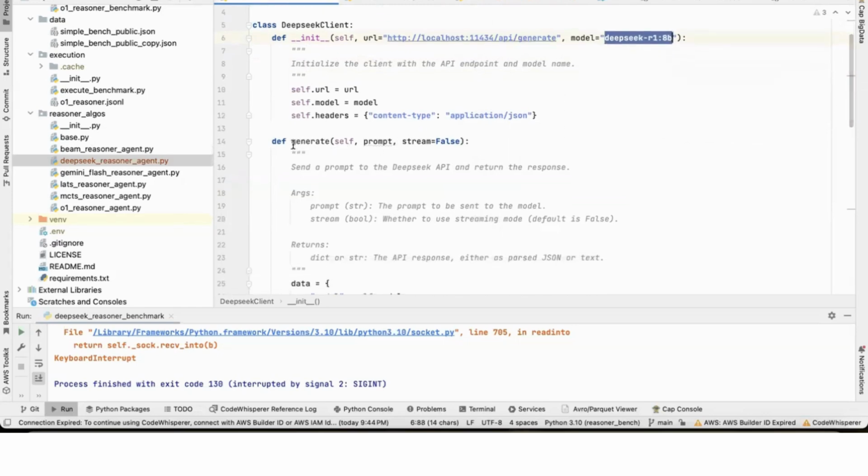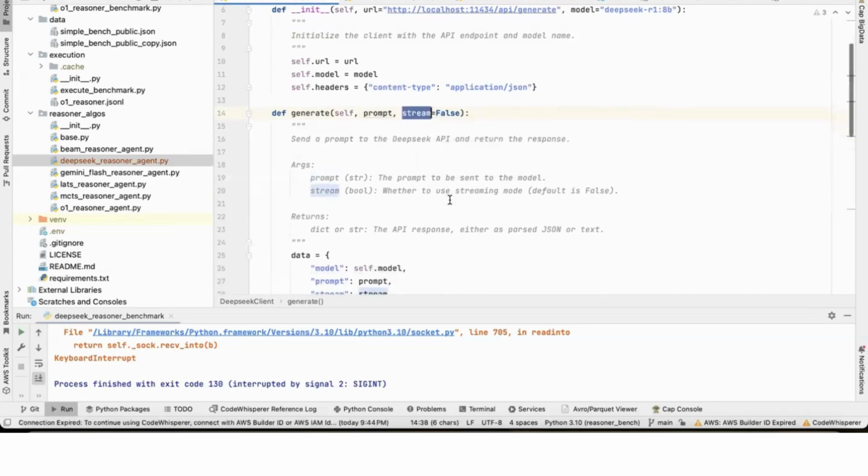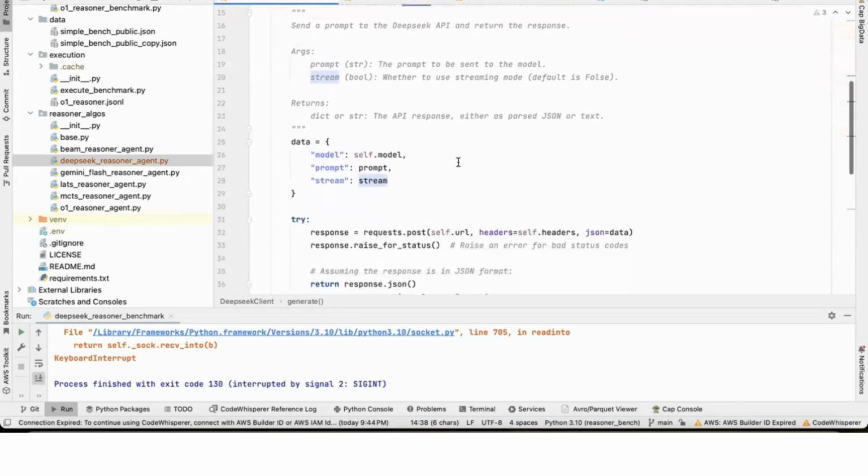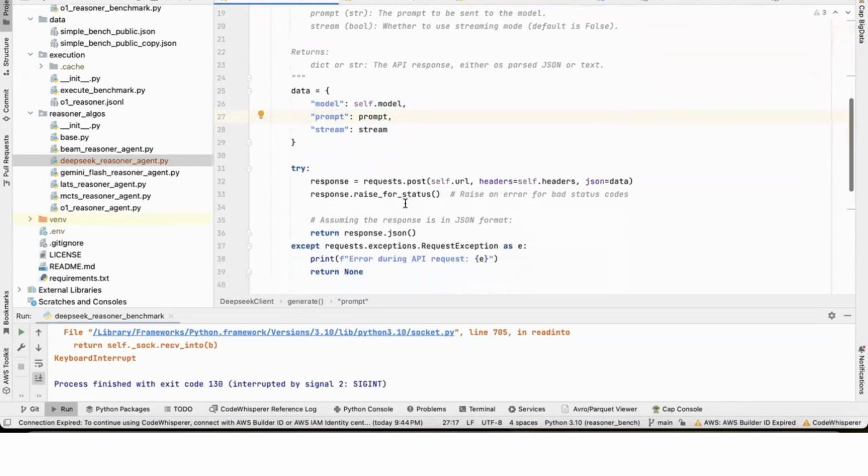And then in the same class, I created a generate function, which takes prompt as one parameter and stream as another parameter. By default, stream is false. Then I have the payload, which has the model name, the prompt that I'll pass while calling the API, and the stream option.